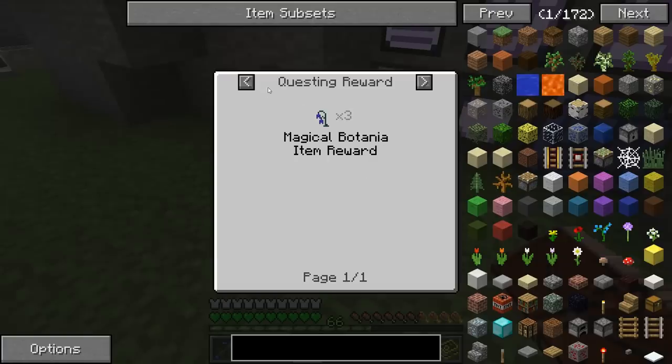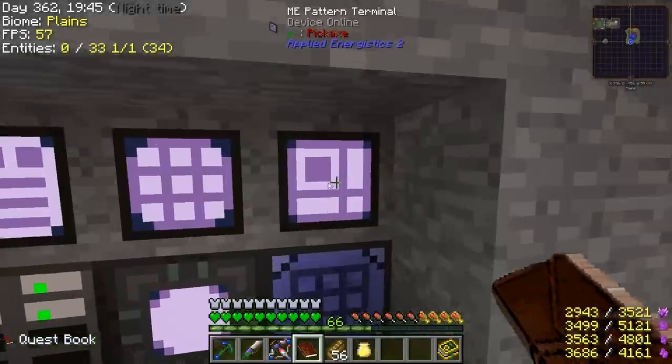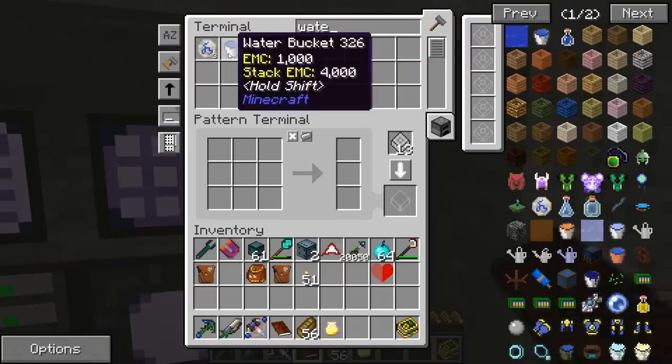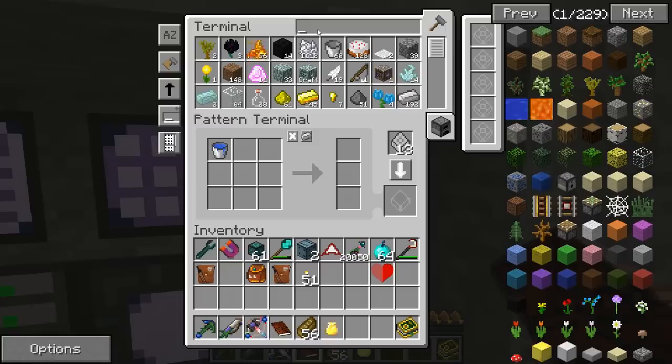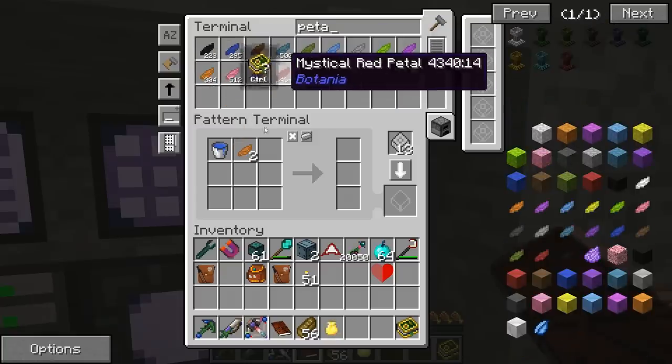Okay, what's the recipe here, guys? It is 2 orange petals, 1 red, earth and fire. Okay, so let's go to ruins. Well, I guess the first thing you gotta add is a water bucket. And then let's do the petals, I guess. So it's 2 orange, boop, boop, and 1 red.